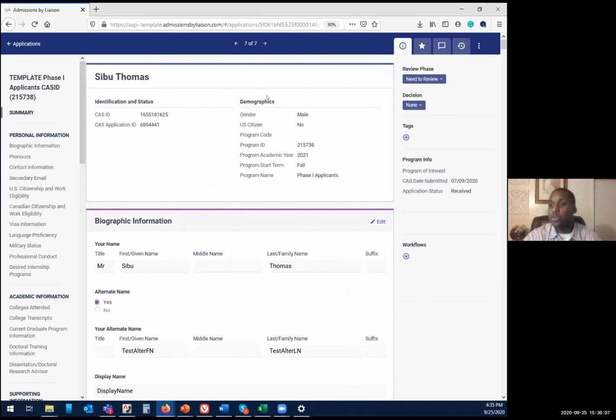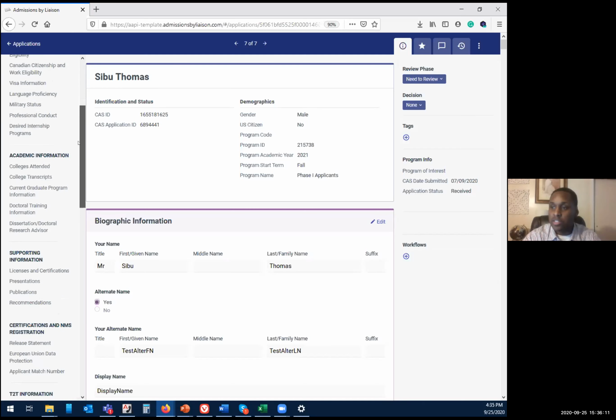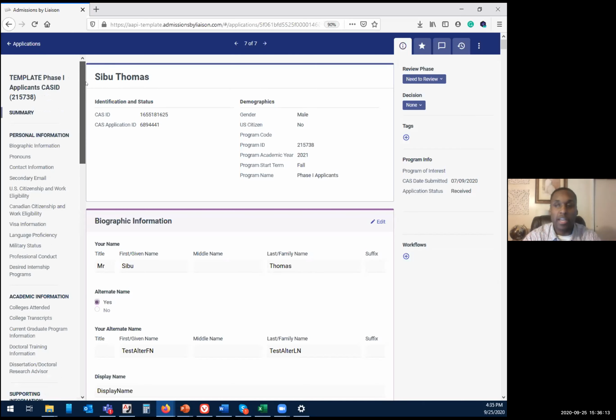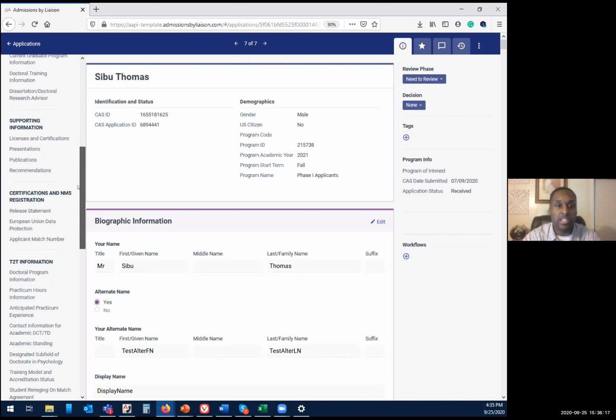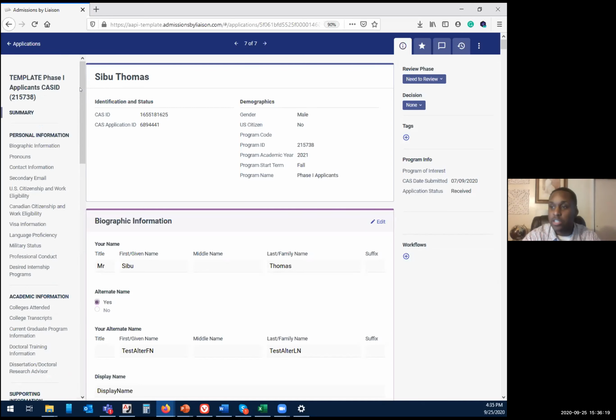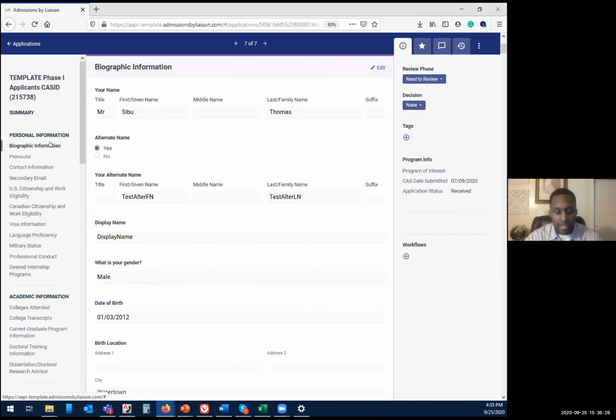So just to show you around here a little bit, on the left-hand side, this is almost like when you're looking at a PDF and you have it broken out into different bookmarks that you can jump to a certain section of the PDF. That's essentially what's here. So you can jump to the area of the application that you're interested in at that time. For example, if you want to find their biographic information, you just click on that and it jumps down to that area.